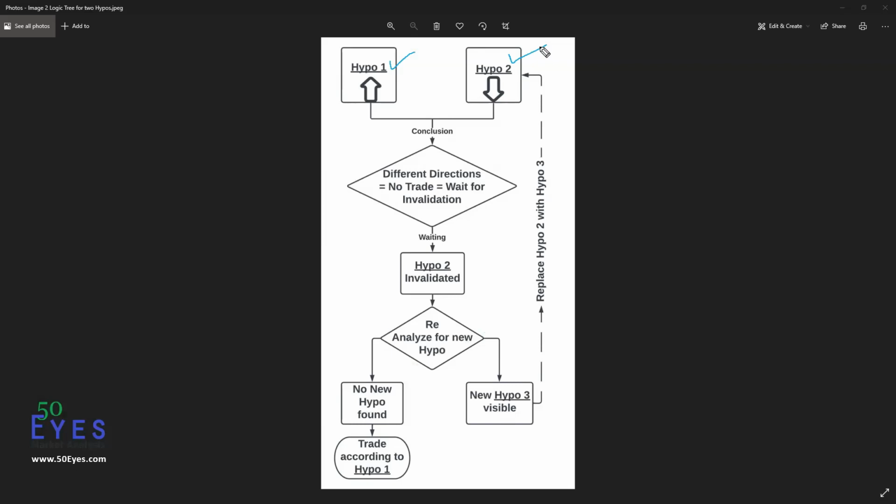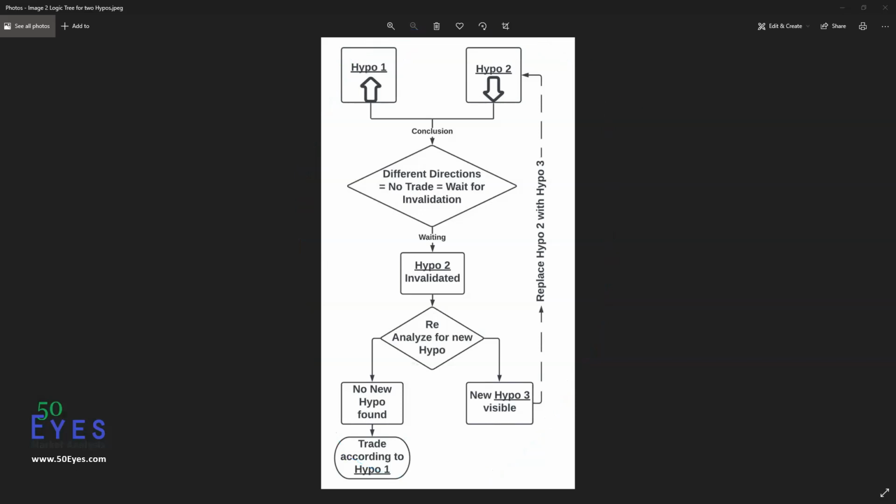But the simple fact is, if you can understand and apply this on two hypotheses, then you can do the same thing on three or four or however many the hypotheses are, right? So complexity is just going to take you some time to apply the same thing. And when you practice this simple concept, it will become inherent or natural to you. But the logic or the reasoning structure will remain precisely the same, or more or less, this will be the logic structure which you will follow each time.